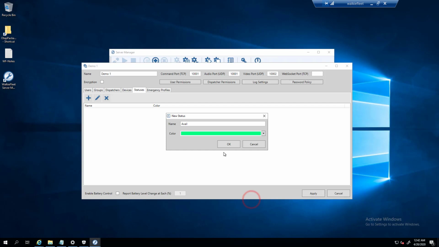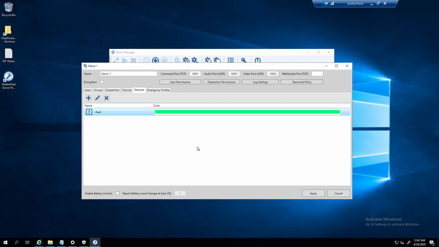So let's go green. If you're using a screen device, so not a network radio that doesn't have a screen, but like your Android phone, iPhone, or the dispatch console, you can actually assign people to different statuses. Whether you're in a meeting, you're out for lunch, you're on your break, whatever, you're not working, you can set all these custom statuses. Now, if you're an organization that is just using hardware and network radios with no screen, this is completely pointless and you don't even need to worry about it. It's just a nice to have. It's basically just color coding usernames based off the status that they pick.